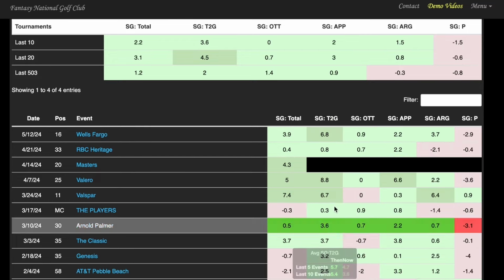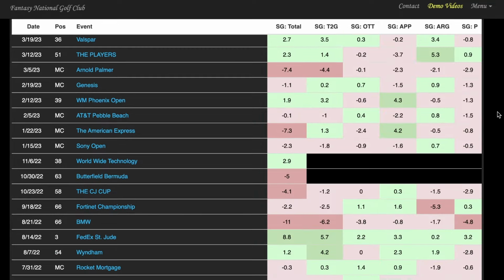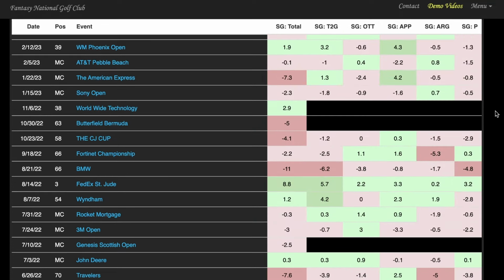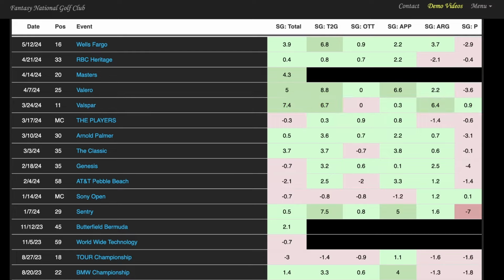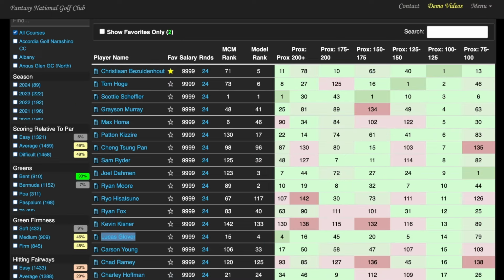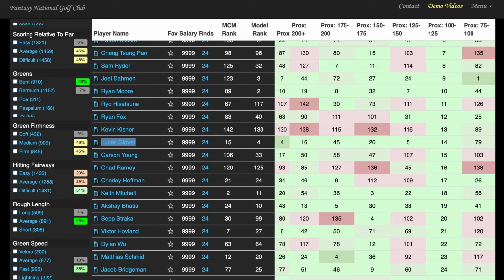I mean, basically all year it has been pretty good for him. And this is kind of the range where he could win. I don't love the putting splits at all, but winning at Wyndham does kind of trigger something in my mind that, hey, maybe this is another spot to look at Lucas Glover, with how good he can be at pin seeking at some of these tournaments.